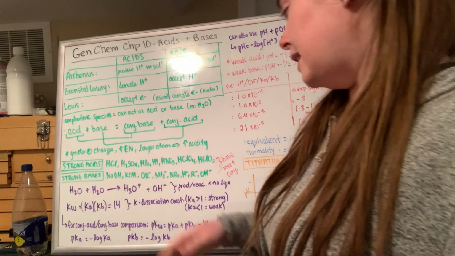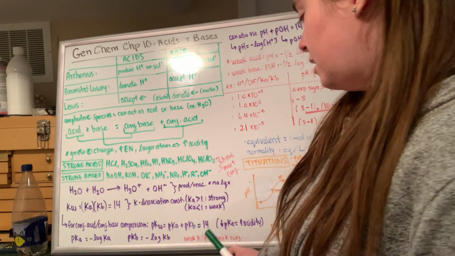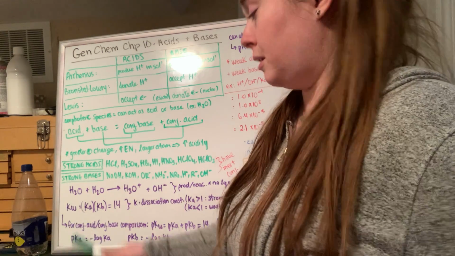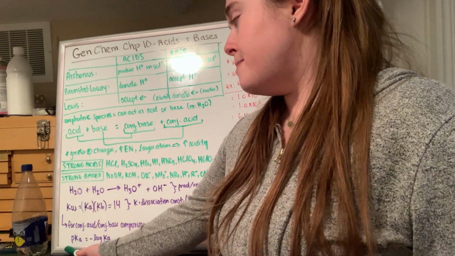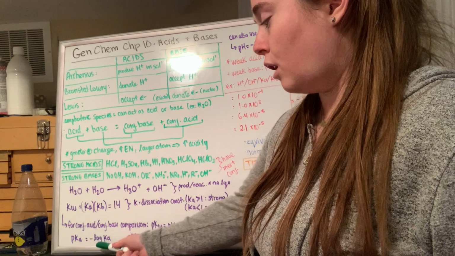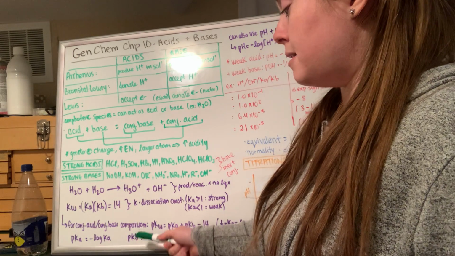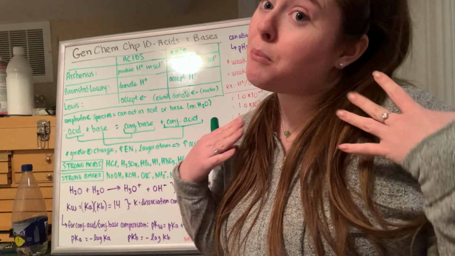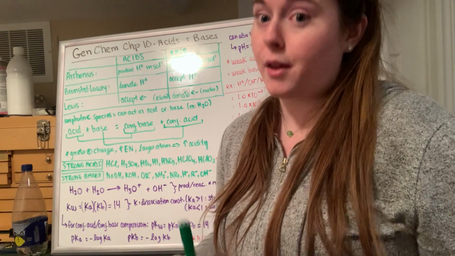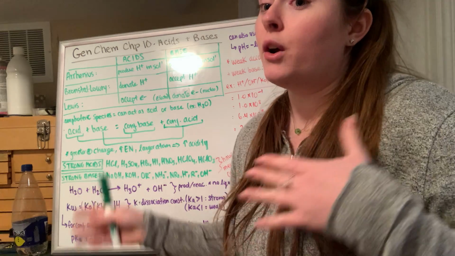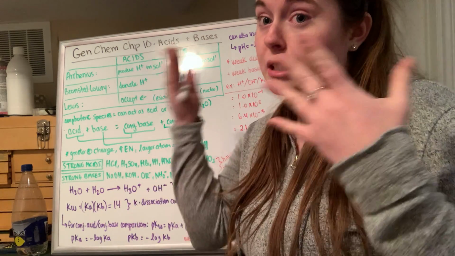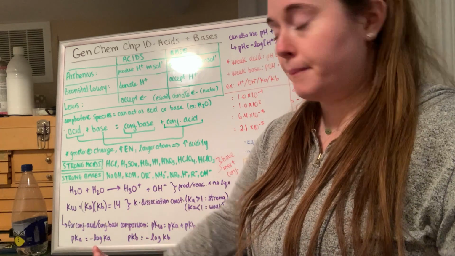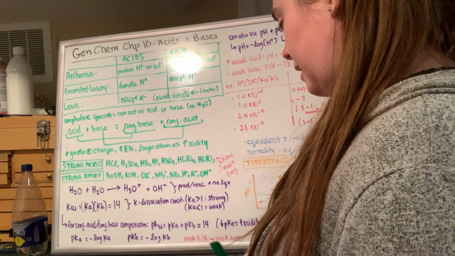So with this, we can take it a step further. Mathematically, we can recognize these equations as pKa equals negative log of Ka and pKb equals negative log of Kb. Those are important to know. We don't have a calculator on the MCAT, but that is okay. Pick up these formulas for now, and you'll see when we're talking about practice problems how you can implement them. Okay, so just take it right now.